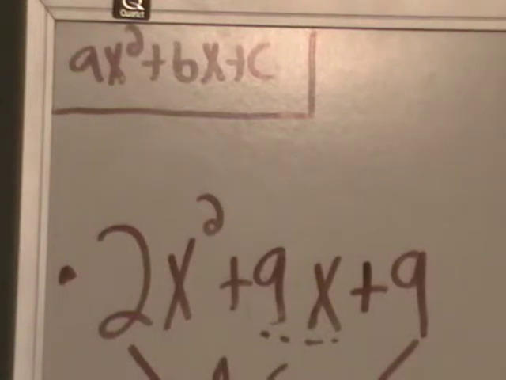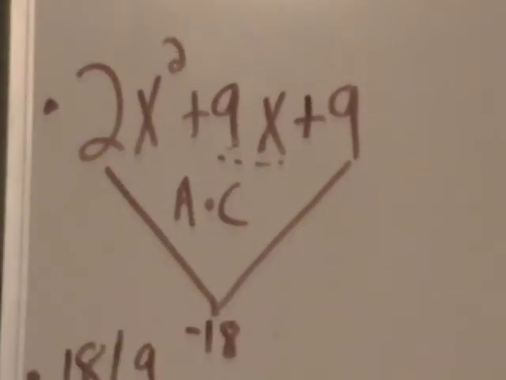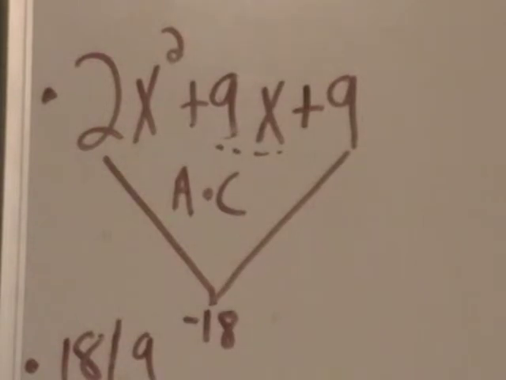Now if you remember back to the last video, we always start a factorization problem by taking out the greatest common factor. However, in this case, there is no greatest common factor that we can take out that'll go into each of these. So what we do then is something called the AC method. And all it is is what I just showed you. We can label these A, B, and C. So we take A and multiply it by C, like I did here. 2 times 9, and we get 18.